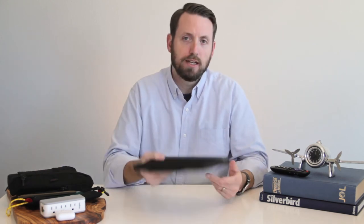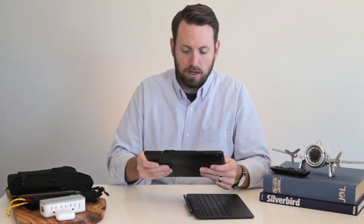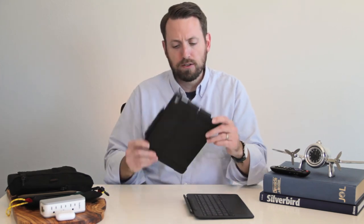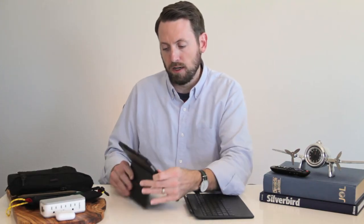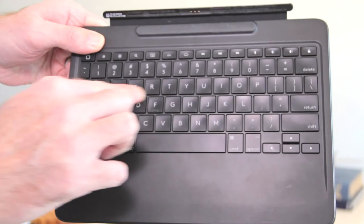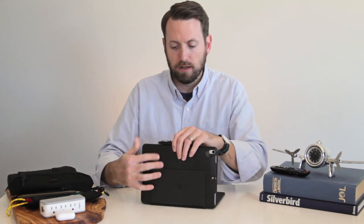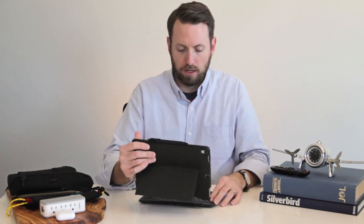The last thing I'll mention is a tablet. I travel with a work computer and then a tablet — this is an iPad. I use it mainly to consume media, take notes, and manage my personal affairs. I have this pretty heavy-duty Logitech case on here, which I really like. It has a stand so I can watch movies on the plane, a place to hold an Apple Pencil, and it comes with a keyboard. The cool thing is the keyboard draws its power from the iPad itself through the port on the bottom, so you don't have to charge the keyboard separately.